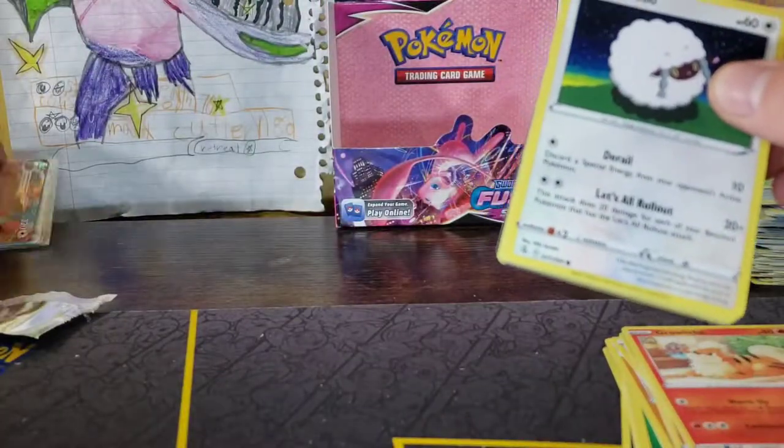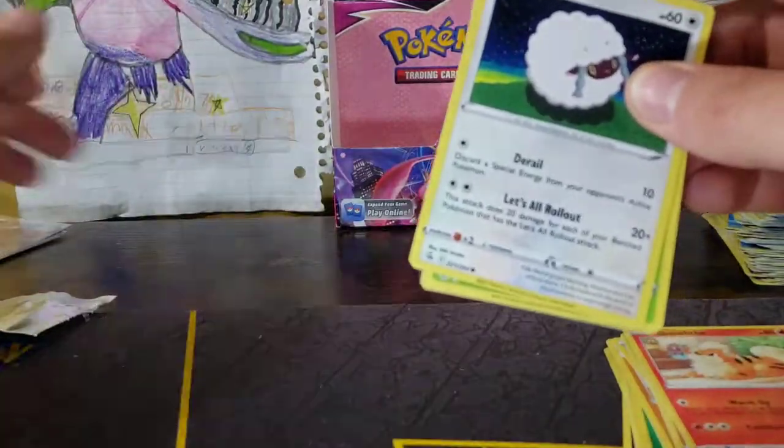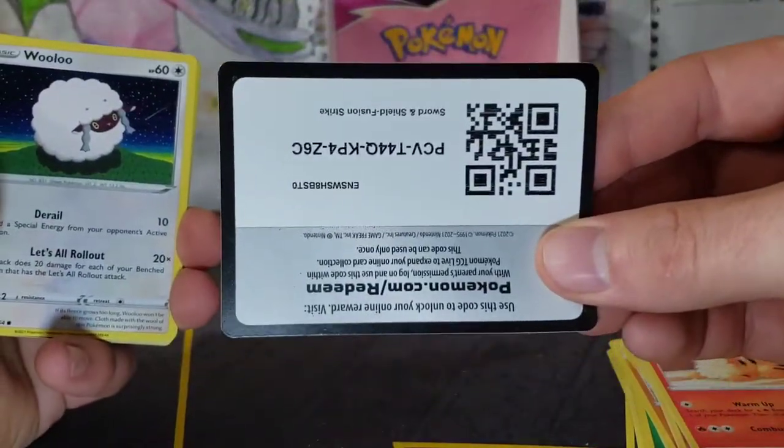Pulled two alternate arts. The Greedent, the Inteleon, the Shauna, and the Greedent V. What a great box.